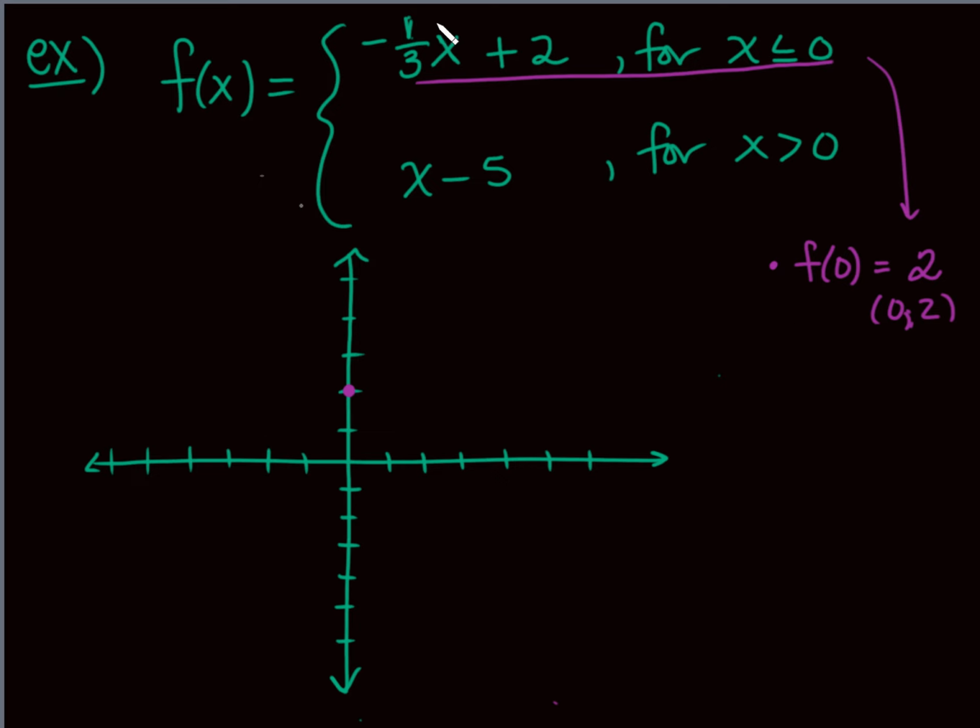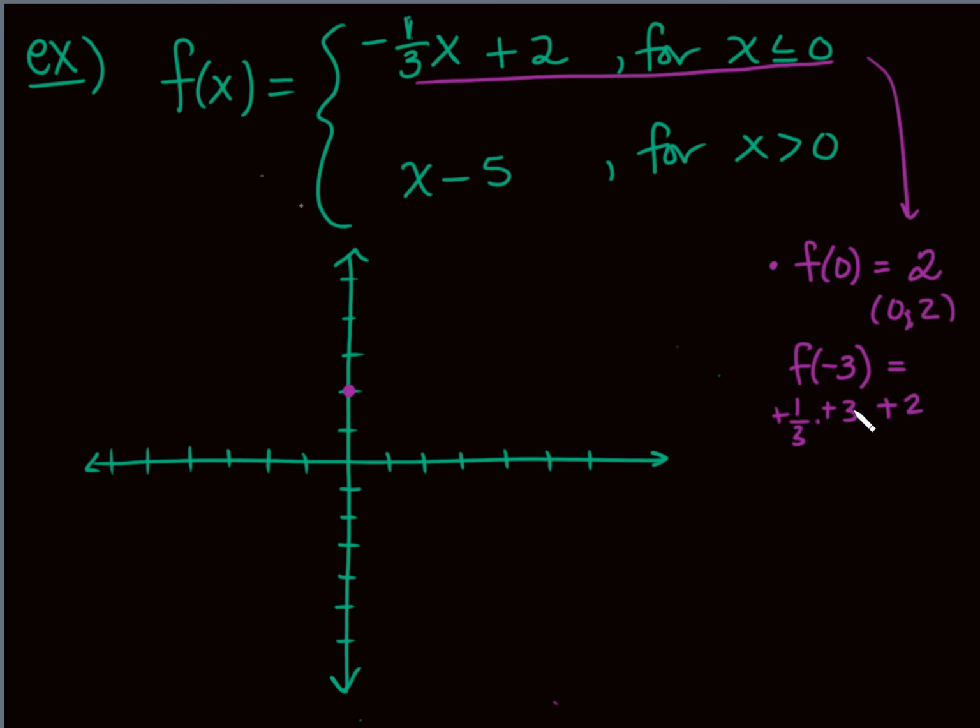x is less than 0. I need to pick a number less than 0 to put in this. However, I need to look at this and realize whatever number I pick is going to be divided by 3. So why don't we think about it? I know, again, I'm asking a lot. I'm asking you to think. I'm going to put in negative 3 because I know negative 3 is less than 0 and I know that it's divisible by 3. So if I do that, I get negative 1/3 times negative 3 plus 2. Those cancel.